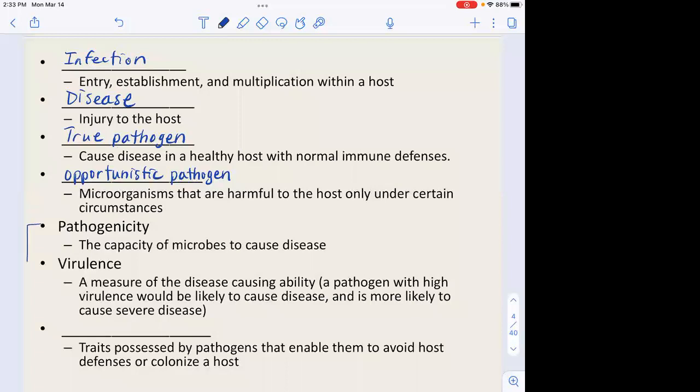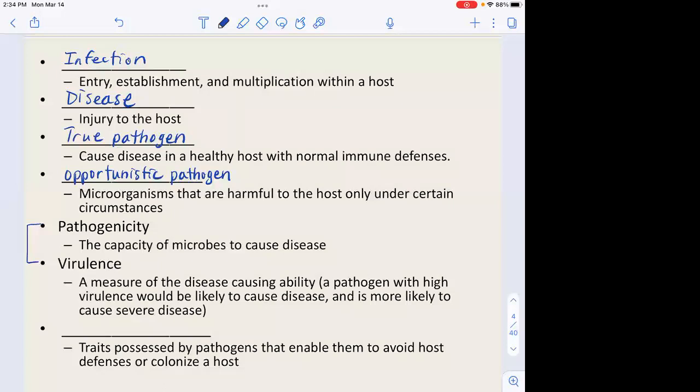These two terms, I don't really like the way your book has defined those. So that's why I just wrote them in there. A lot of times those terms, pathogenicity and virulence, are used kind of interchangeably. If we were to use them absolutely correctly, whether something has the ability to cause disease, we would call that a measure of its pathogenicity. So it's most correct to say, does it have the potential to be pathogenic or not?